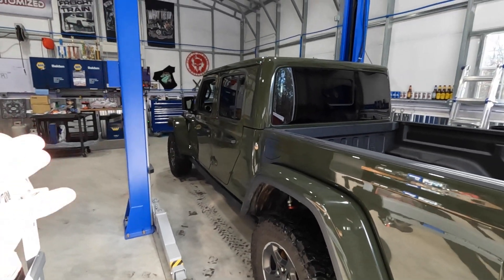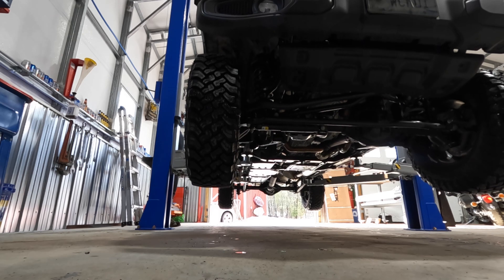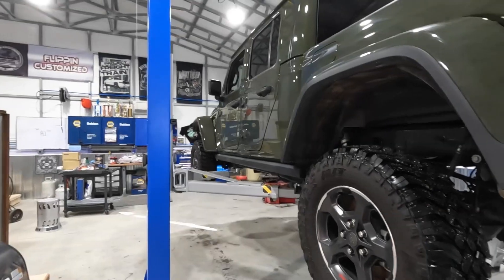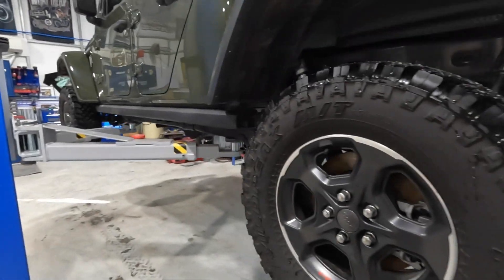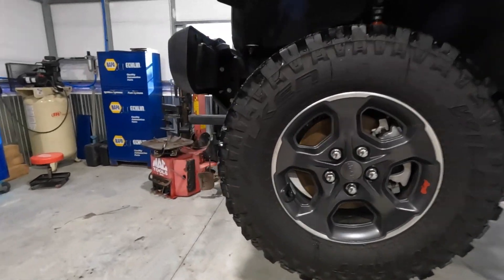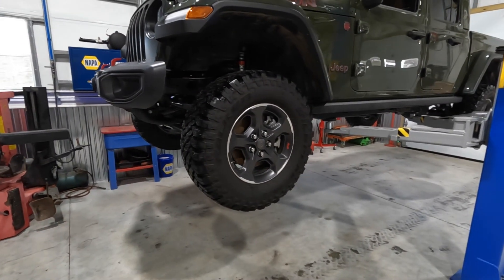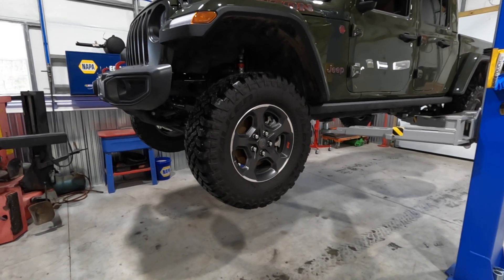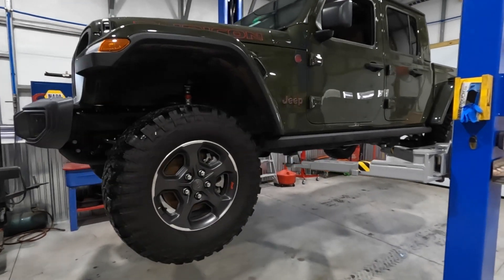We're finally in the new shop working, which feels good. I haven't even had this Jeep up on the lift yet. We'll probably rotate the tires while we have it up - she's almost due for an oil change too, but I feel like the dealer will do that for the first couple. We're going to start by getting all four tires off, then attack the suspension lift first and get that buttoned up, then the wheel spacers, put the wheels back on, lower it down, and then work on the lights.